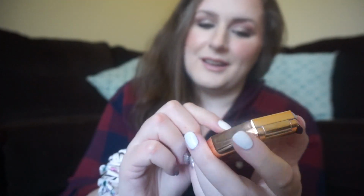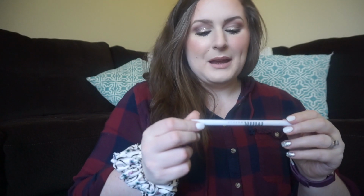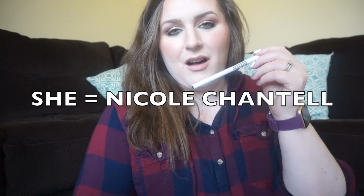The packaging's so pretty. This is also by Milk Makeup, and this is their Lawnmower Gel Liner, and I just got it in black, and I'm wearing it today. I like to wear a liner in my waterline. That's basically how I wear my liner every day, and I find it disappears by like lunchtime. My liner's gone, and she had mentioned that this will stay all day in your waterline. So I was like, sold, done. I trust you. I'm gonna buy it. And it is so nice.